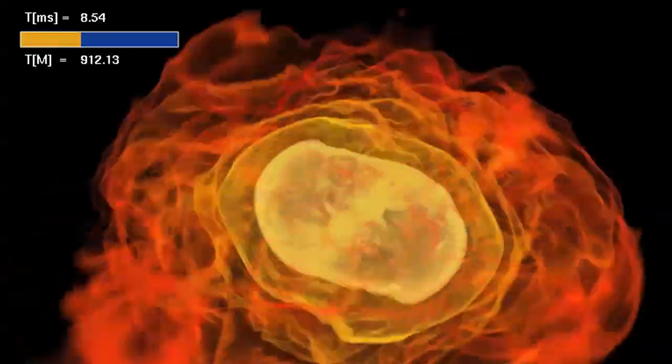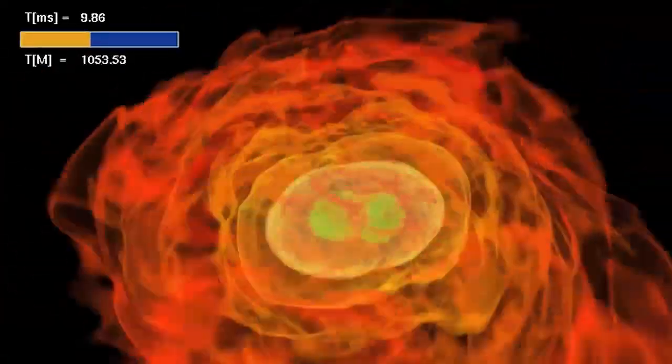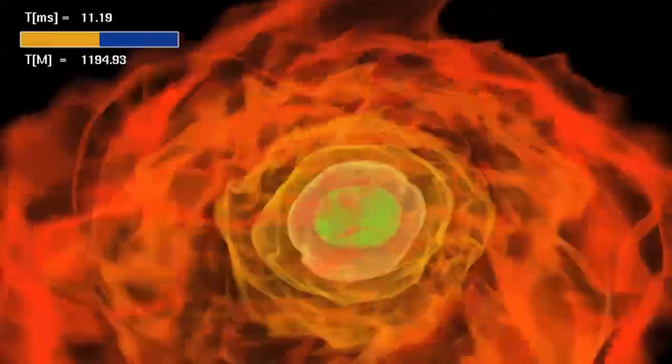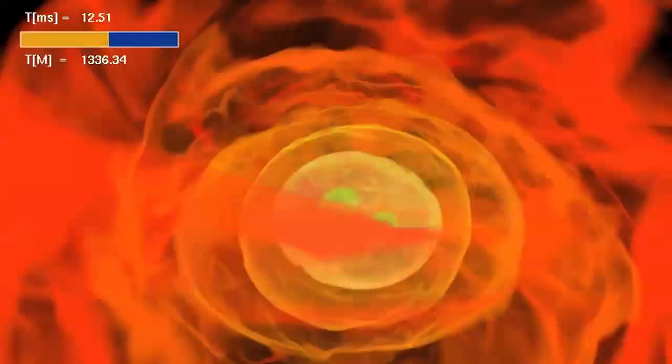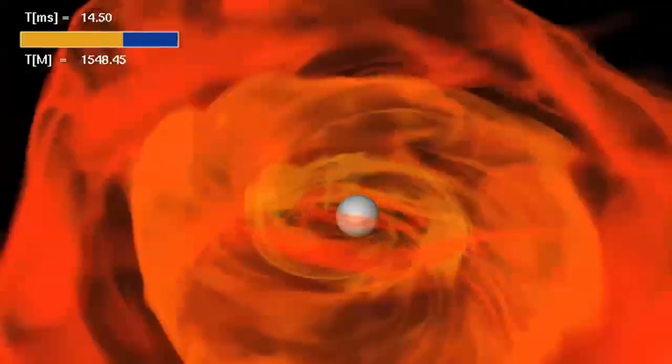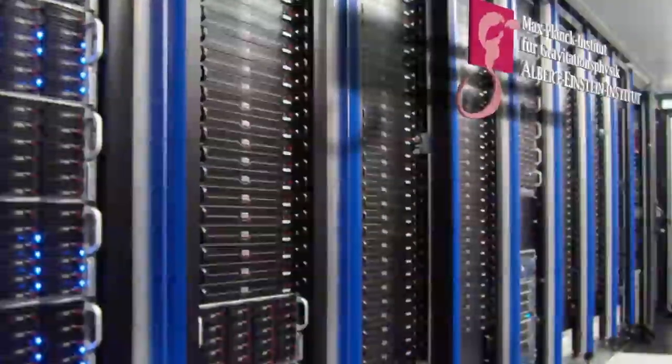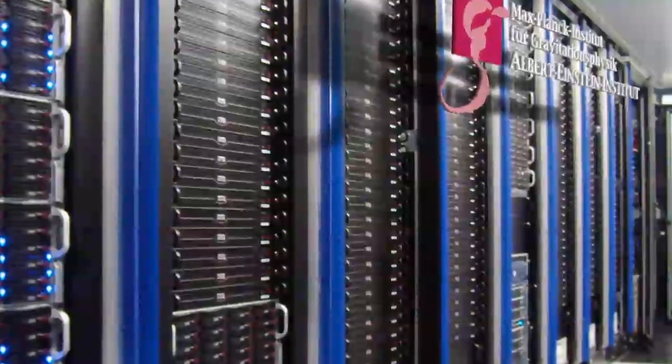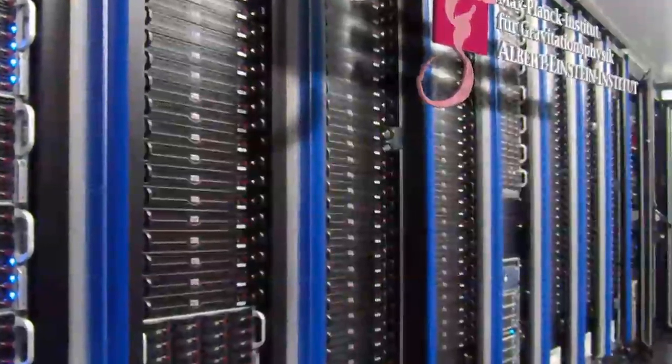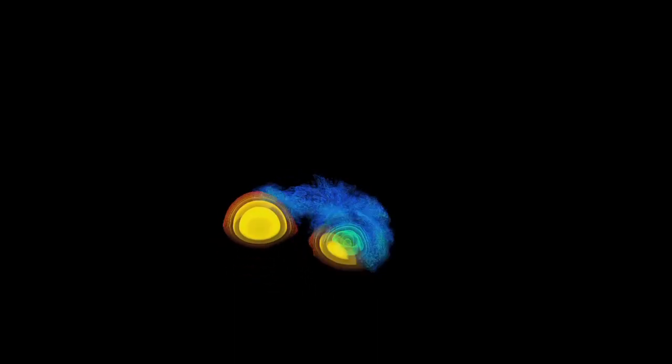Now, the simulations reveal the middle step of the process: how the merging star's magnetic field organizes itself into outwardly directed components capable of forming a jet. The Damiana supercomputer at Germany's Max Planck Institute for Gravitational Physics needed six weeks to reveal the details of a process that unfolds in just 35 thousandths of a second.